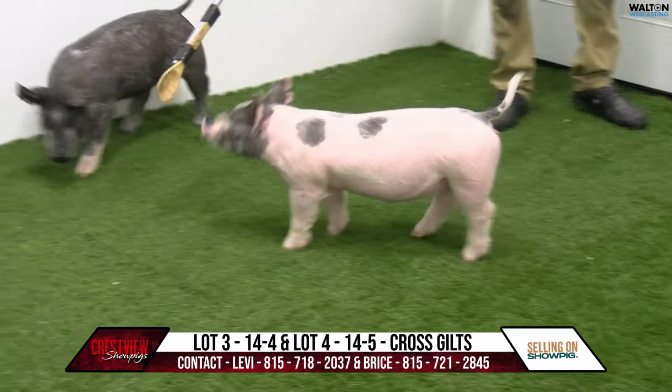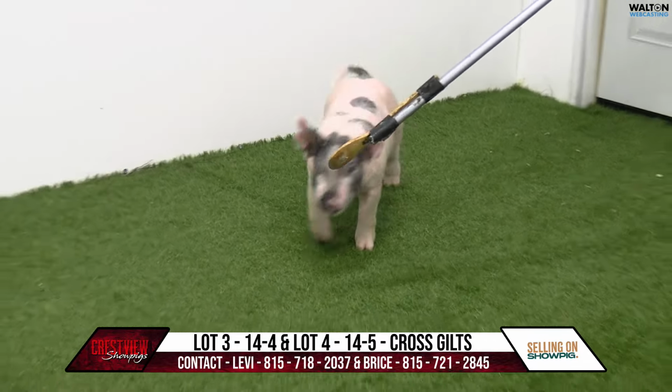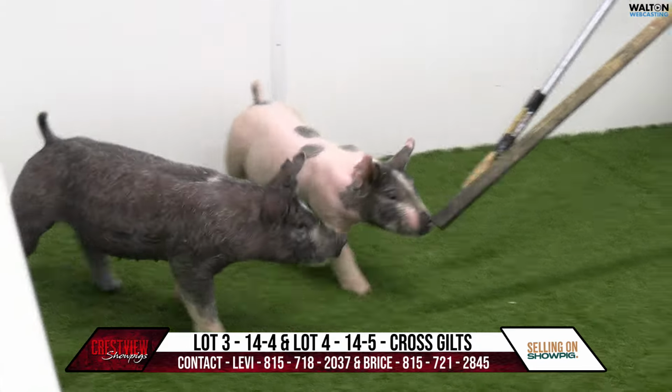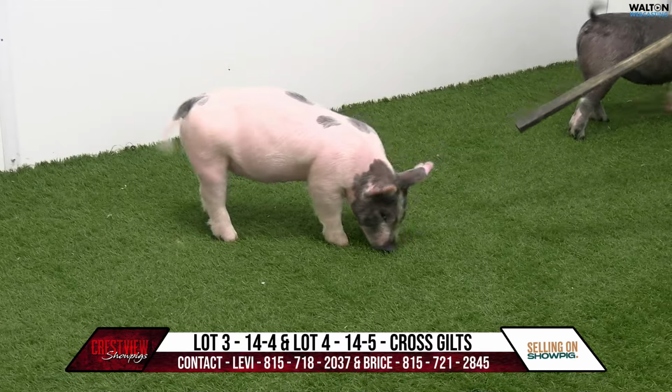Probably reads just a scotch more moderate than the litter mates, but again, her length of body still reads like she's going to grow. Again, that one's really, really good built up on her toes. Awesome in terms of her flexibility and has the extras in terms of feature and width. I like that one a bunch.